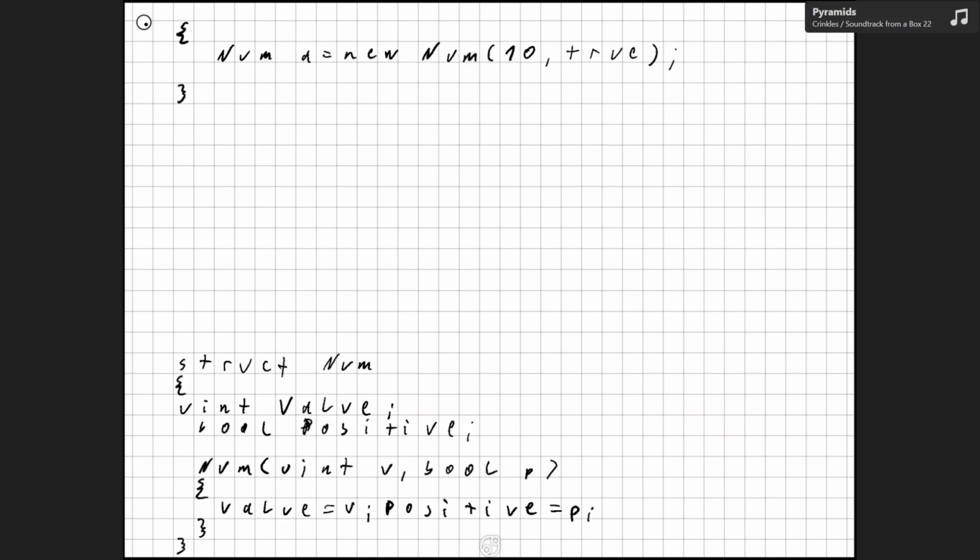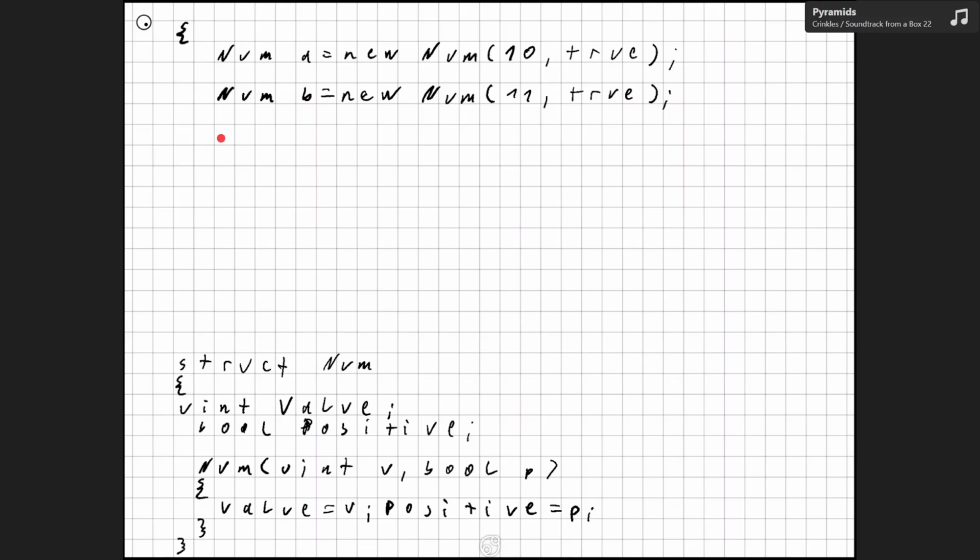And now let's make another method. NumB, another variable, new num. This one is gonna be 11 and also true.